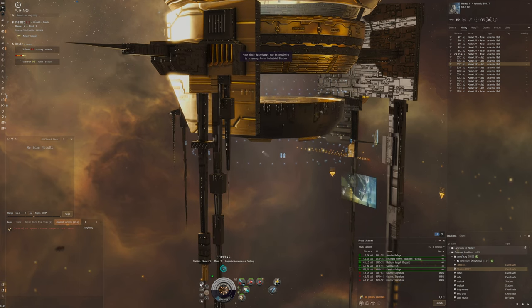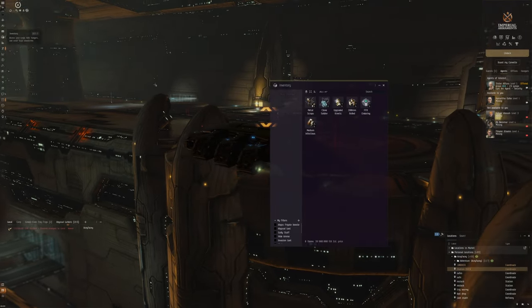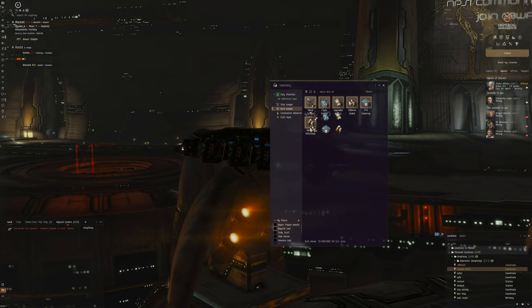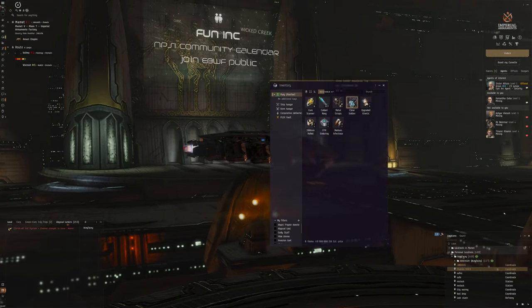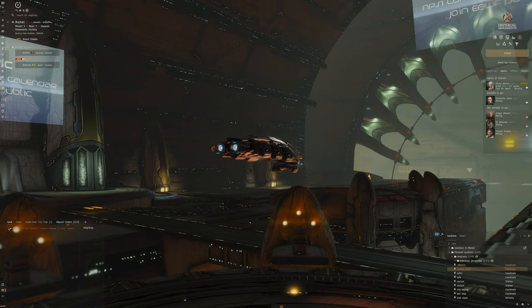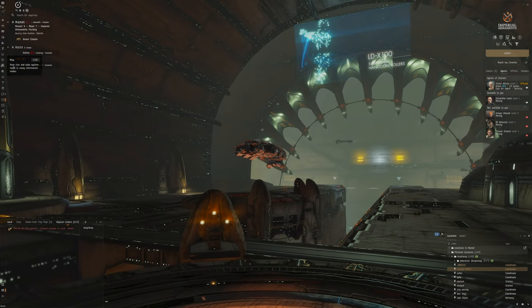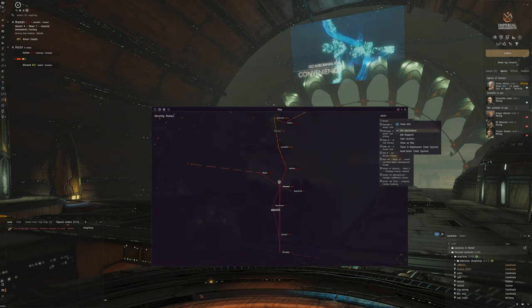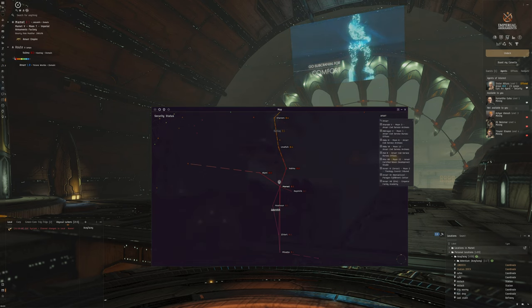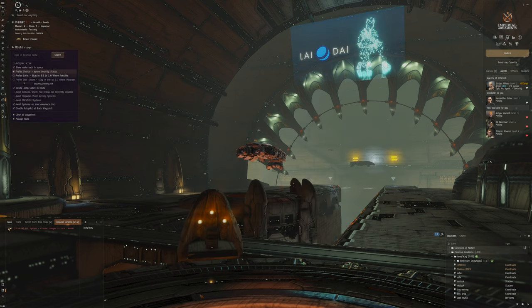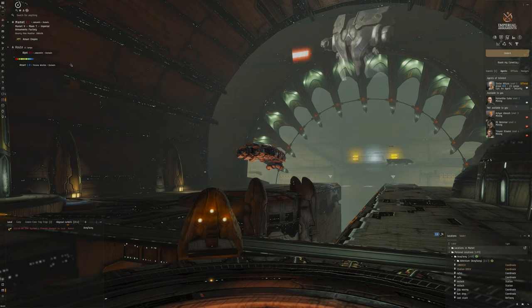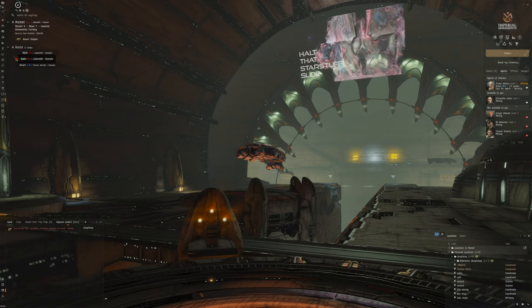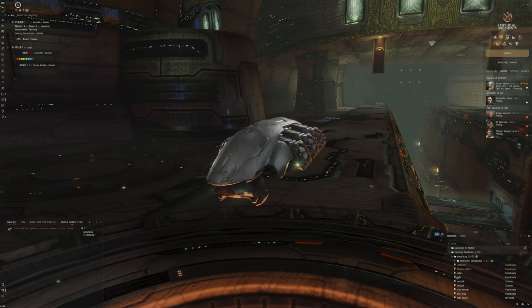Dock up here. Docking permission requested. Good, okay. So this is what we've got here, and we can sell this. And then I think we've got just enough to get the Naga. We'll see. Go to Amarr. Got a few low-sec systems to go through. Is there a way to go a little bit safer? You can go a little bit safer this way, so we could try that, to be honest. It is like that sometimes. Next time we'll sell this dank loot and maybe get started with the Naga.